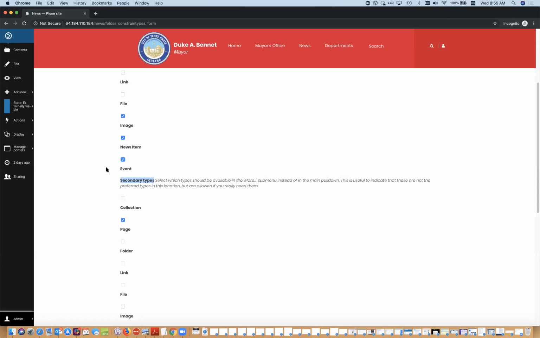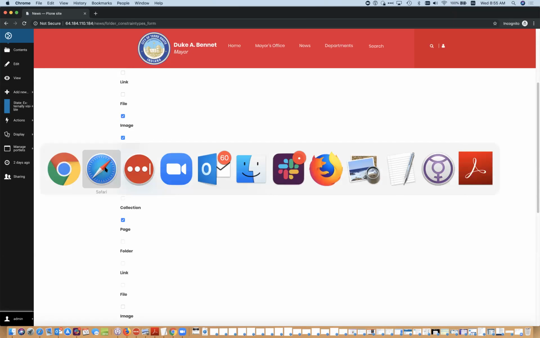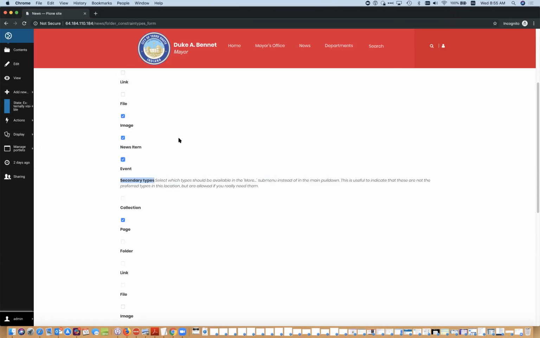This is site-wide. So if we have one department that is interested in images and news items only, and another one that's interested in files and links only, then we need to give these settings to all four of them because it's a merge of all the different content types that we need, right? Actually, no. This is context specific.